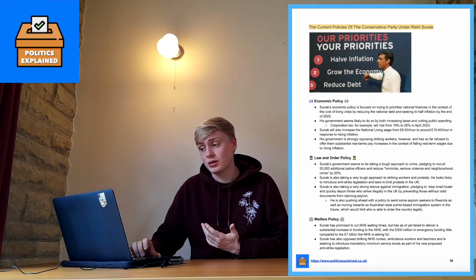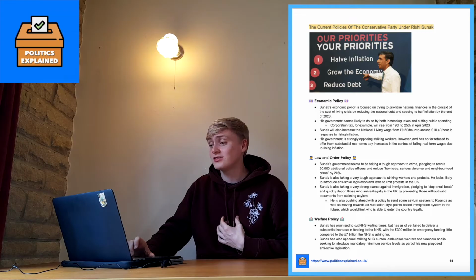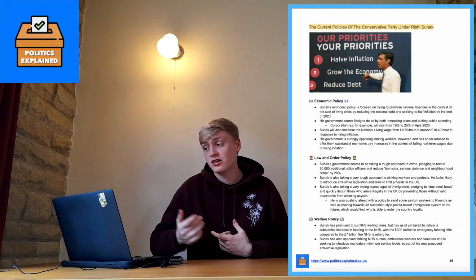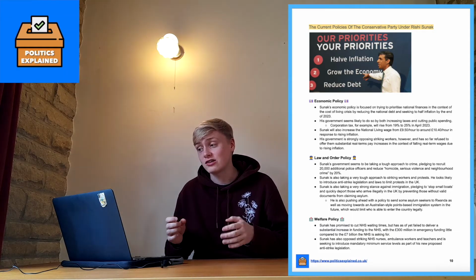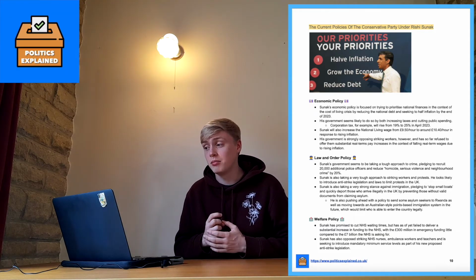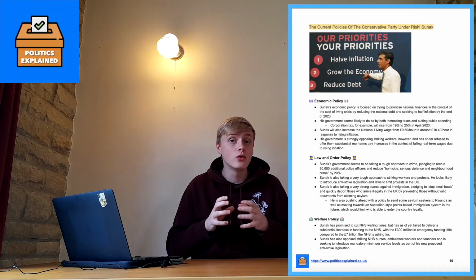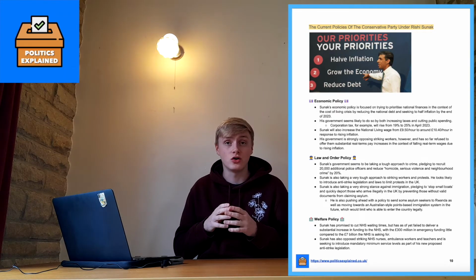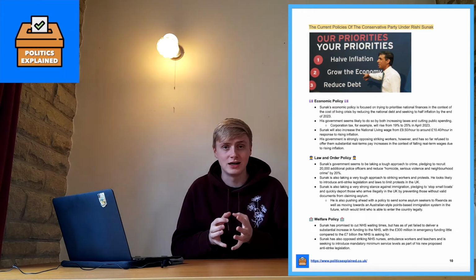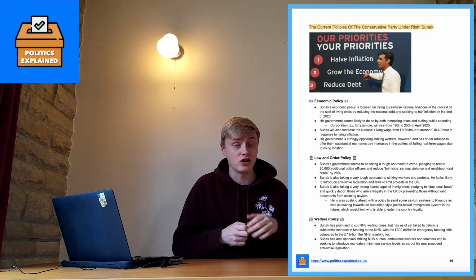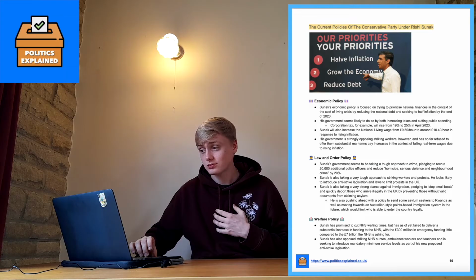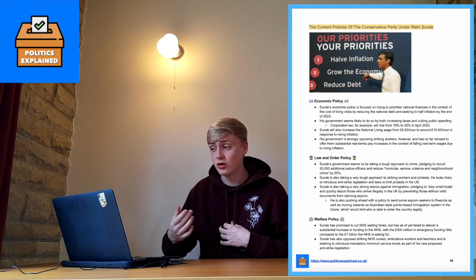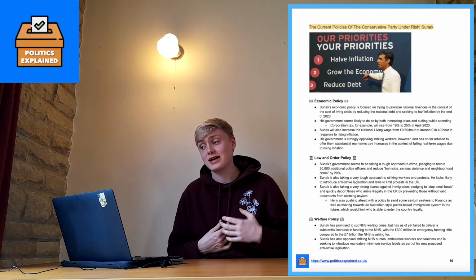So in terms of economic policy, Sunak's economic policy is focused on trying to prioritise national finances in the context of the cost of living crisis by reducing the national debt and seeking to halve inflation by the end of 2023. So a real emphasis placed on responsible national finances and effectively trying to reverse the damage of Liz Truss's Thatcherite tax cuts. His government seems likely to do so by increasing taxes and cutting public spending.